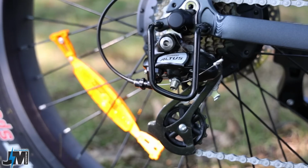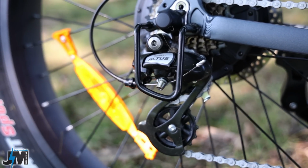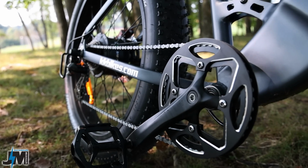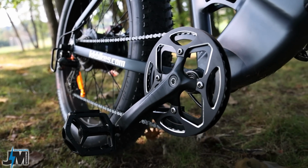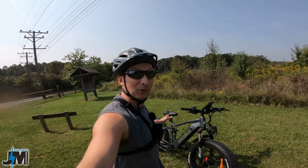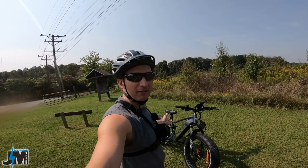It's using a Shimano Altus derailleur, which is nice to see, a little step up from entry level. Coming up the chain, we have a 44 tooth chain ring in the front and a pretty large set of Welgo aluminum pedals.